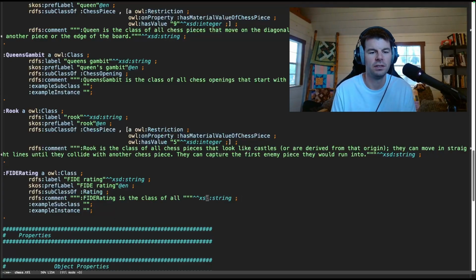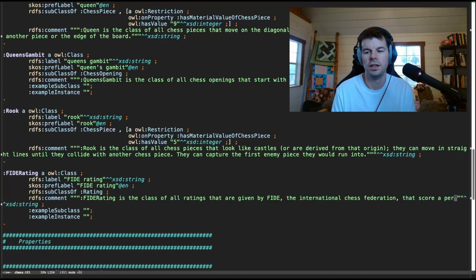So these are all the ratings that are given by FIDE, the International Chess Federation, that score a person's chess skills and are used to calculate win probabilities.